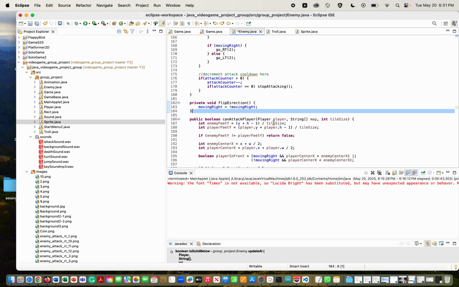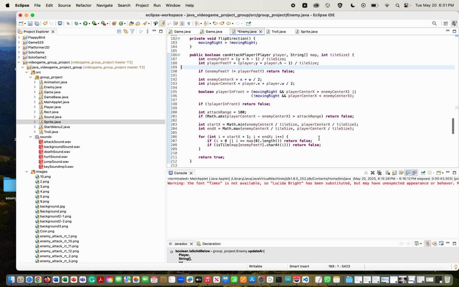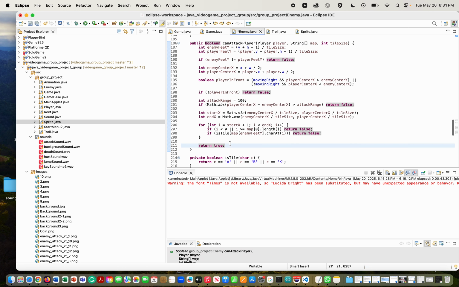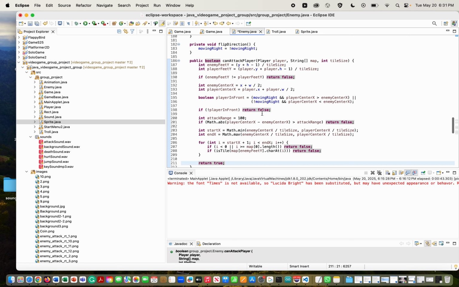Okay. So now the next method I want to talk about is canAttackPlayer, because this is also a very important method. We want to make sure that we're able to attack the player if it's in range, if it's on the map on the same platform as the enemy.